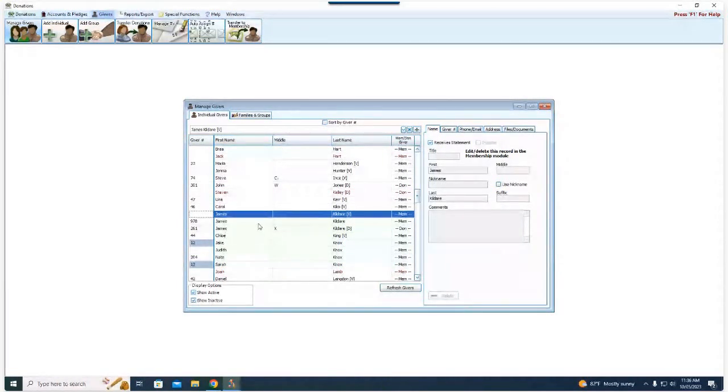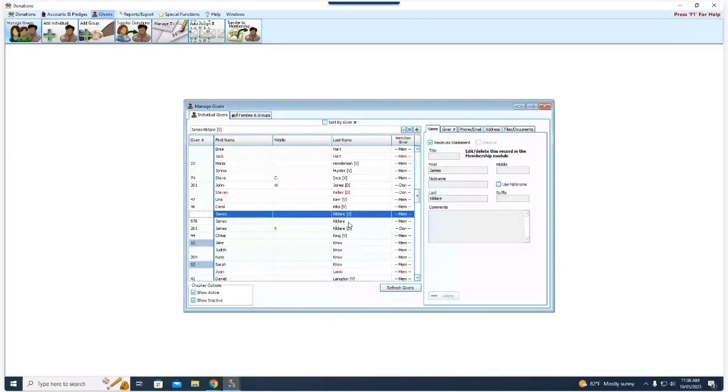So a couple other things to pay attention to or make note of. Giver numbers. We want to make sure the James that we're going to keep has the proper giver number. So we have a James with a 978, a James without a number, and then we also have a James with number 261. If we look over to the right, we can see we have 2 versions of James from the membership module. They have an MEM next to their name. And then we can see we have one with a V.